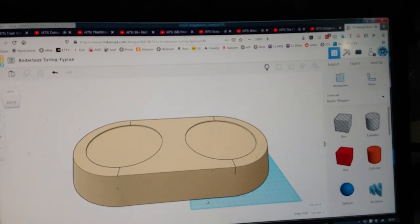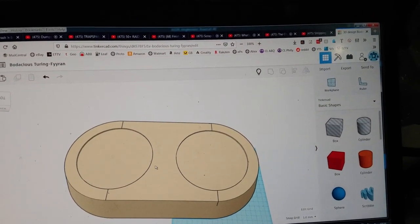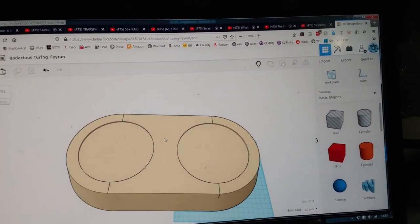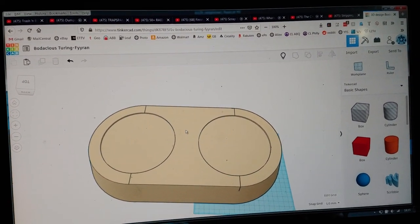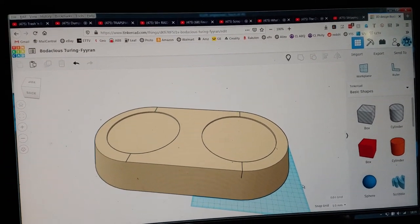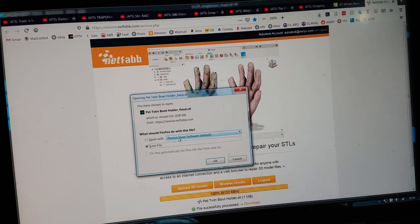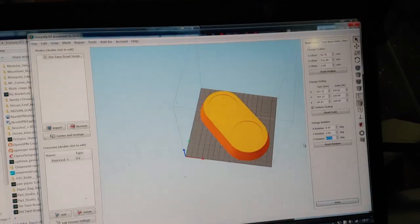When I print this it'll be printed with no infill and no top because it's going to print upside down. This surface here will be on the base of the printer. This is a four millimeter hole, so as long as my first solid layers do not go past four millimeters - I'll do 10 layers since it's a 0.4 millimeter extrusion - then the rest will be hollow and I'll have my bowl shape. I went to Netfab to fix any small manifold inconsistencies.